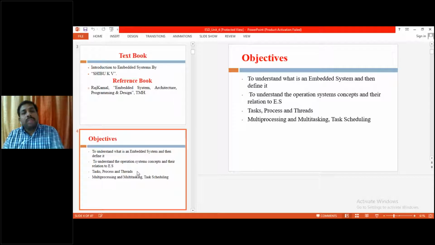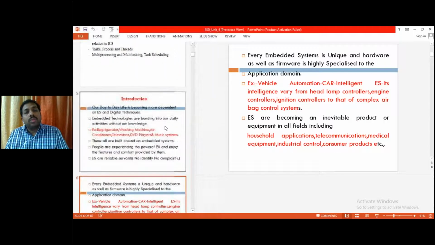This OS is required for medium and large scale embedded systems such as flight control systems, industrial automation, and missile launching systems, where the operating system decides how the system will behave, all task scheduling and priority.